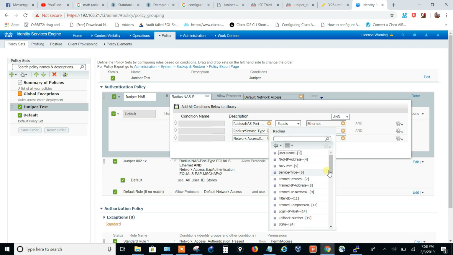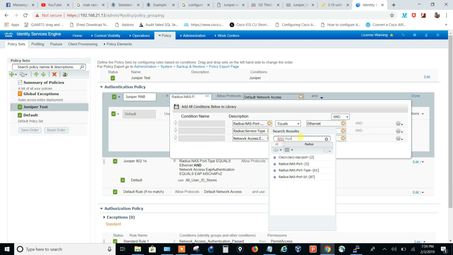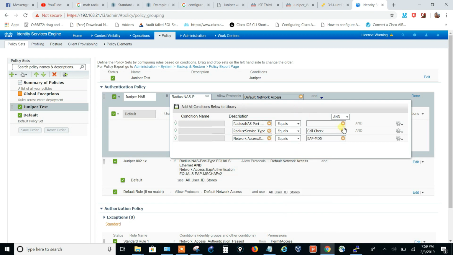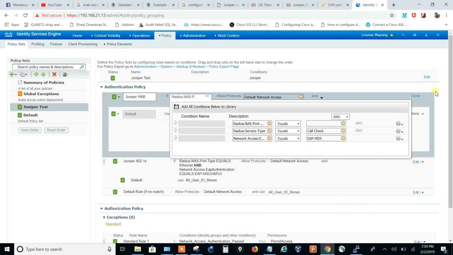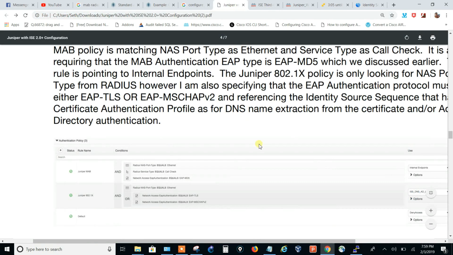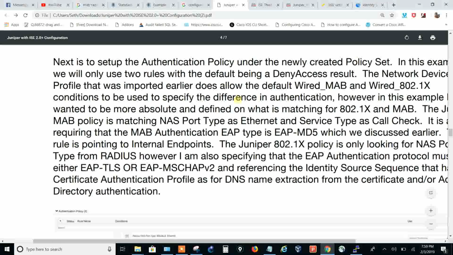Find the NAS port type, which has to be specific, okay? NAS port type, which is 61, equals, and then it has to equal Ethernet, all right? Where did I get all this information from? I got it from the document, right here, but also it's in the text right here, okay?